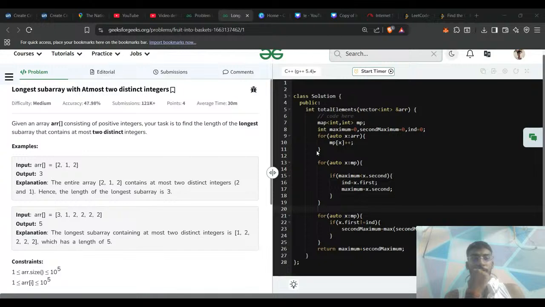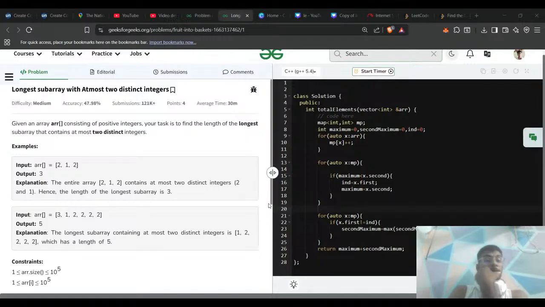Okay, just let me think of this in more detail. Longest subarray, at most two distinct integers. So I can have minimum of 1 and 2, right? So if I have minimum of 1, will I be able to... Just think.